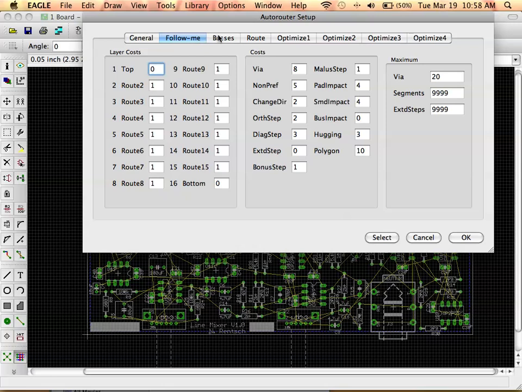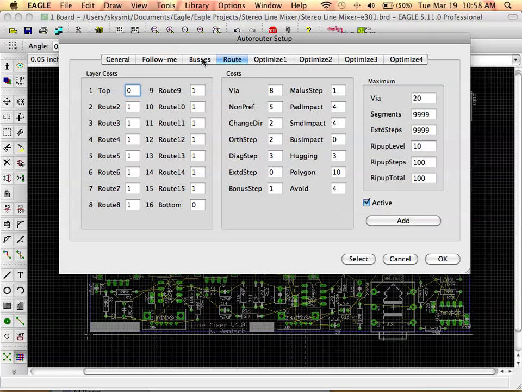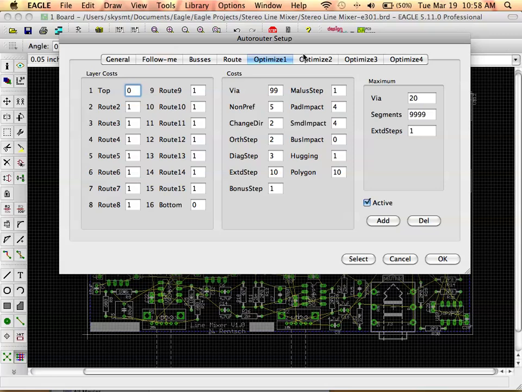There are these other settings here which have to do with vias. You can set costs on how many vias you want, if you want to minimize this. This is when you're trying to optimize your design for deployment and reduce the costs associated with your designs. In routing, you can set costs on all these things, and then there are optimizations, which in general are all set as active.